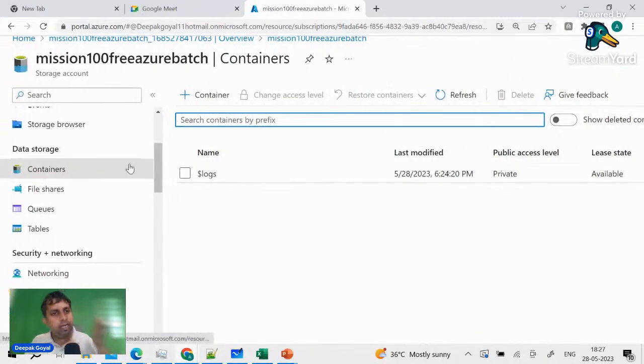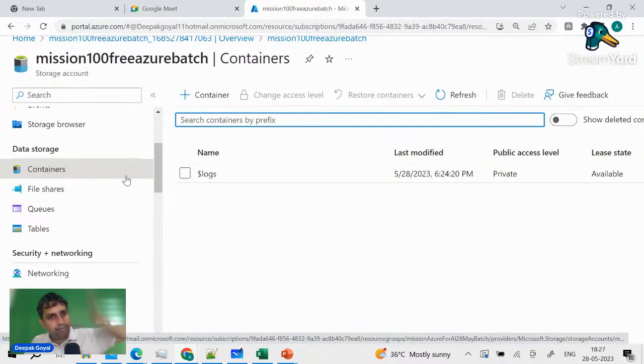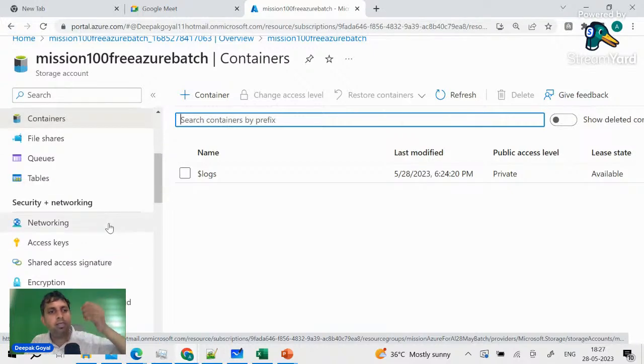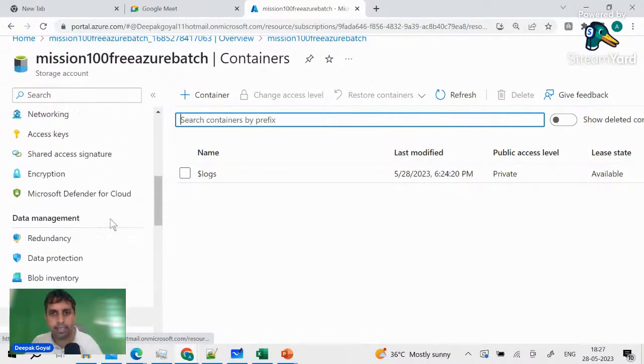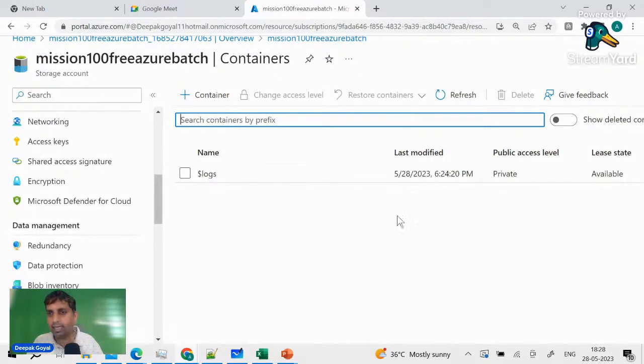Generally the left side of your portal will remain constant, because these are the common services across the container, and whatever changes you make you will see in the middle portion. Here you see the first thing, container. Think of a container as the root folder. For example, on your laptop, at the top level you have drives, like C drive, D drive, E drive or F drive, right?